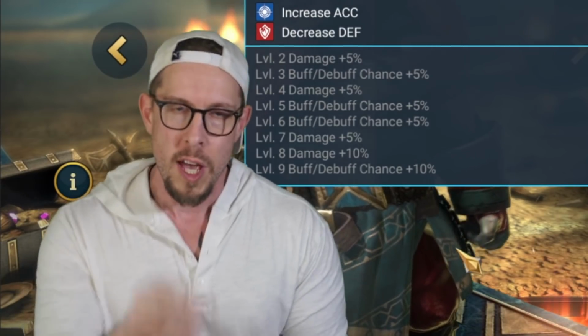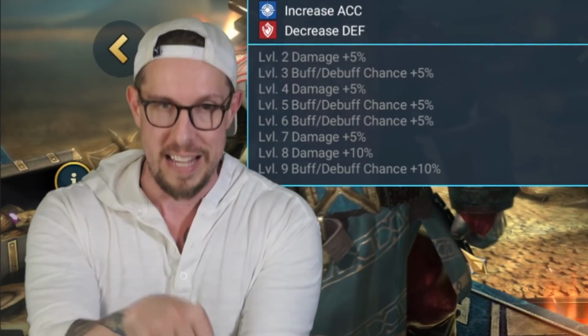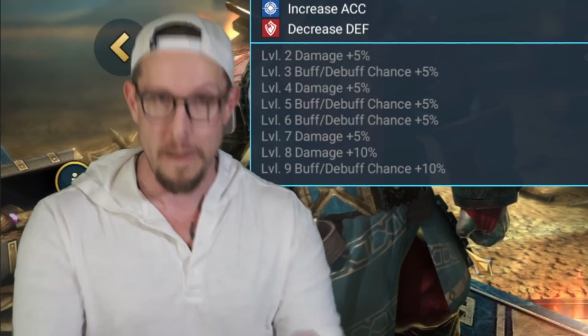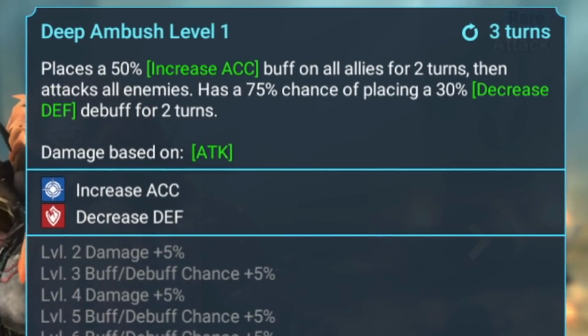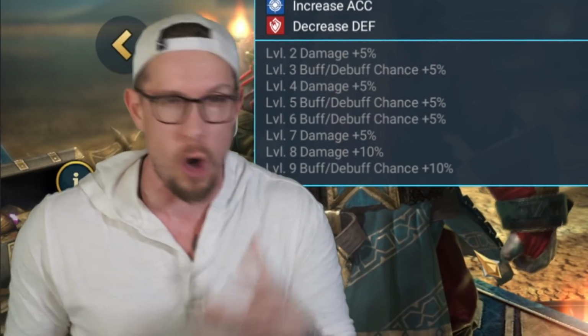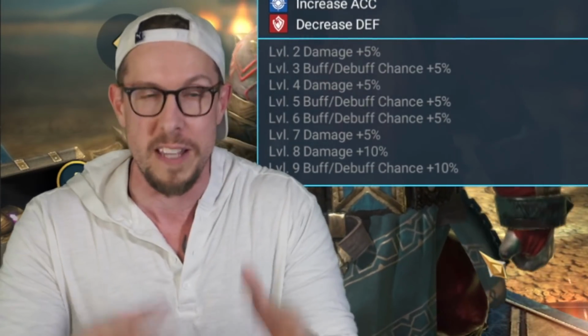Unlike aura skills, which work off of the base stats of the champion, so the base speed of the champion, increased speed aura, for example. But increased speed buff, or increased accuracy for this example, is going to be based off the total accuracy after your Great Hall, your artifacts, and your base stats are added up. Again, that's the same for all of these buffs that we're talking about.